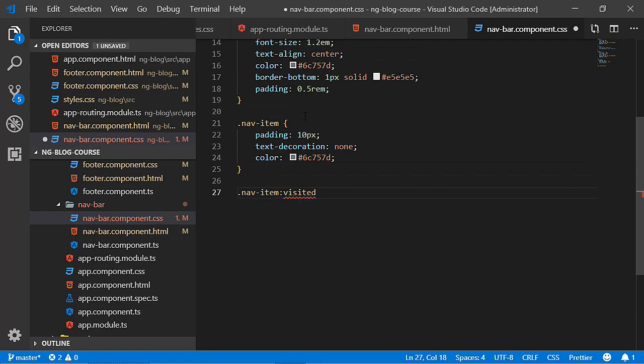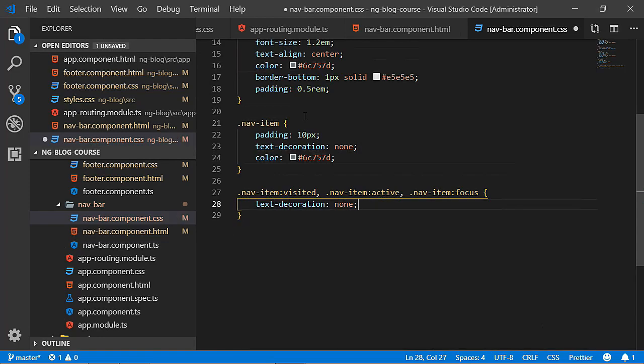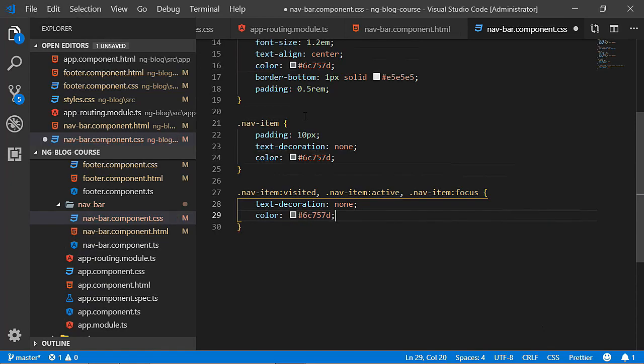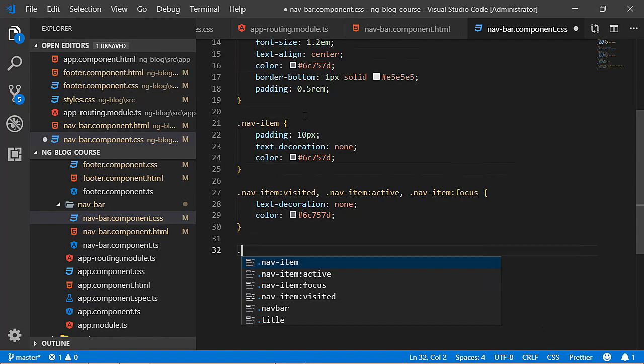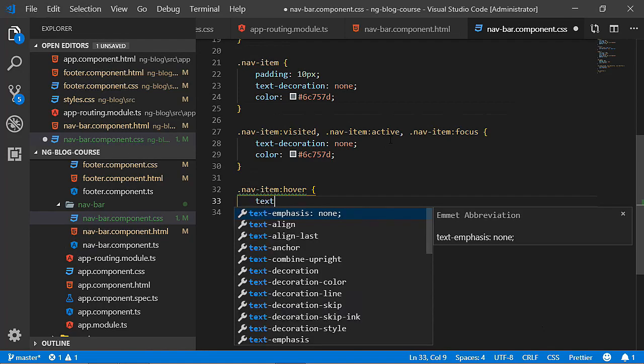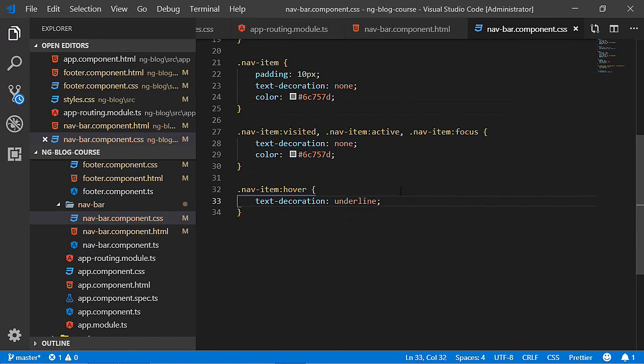So let's say visited nav item, active, and also navigation item focus is simply again text decoration none, and also we change the color to this grayish, and the last one, when the user is actually hovering over the link, we say that now it is getting a text decoration underline. Okay, I think that's it.